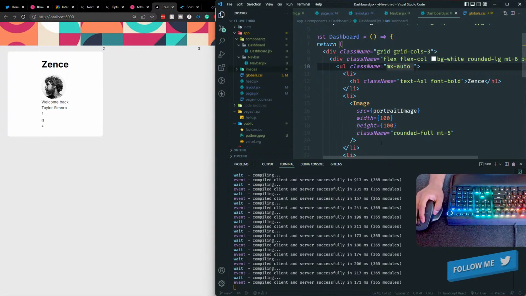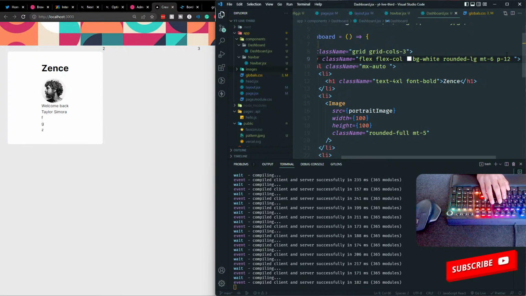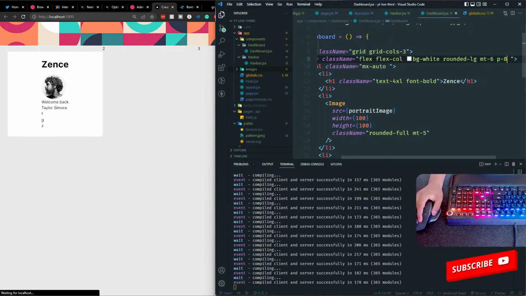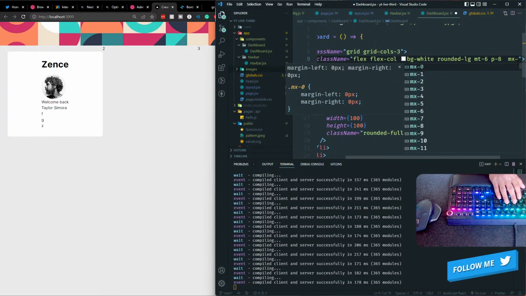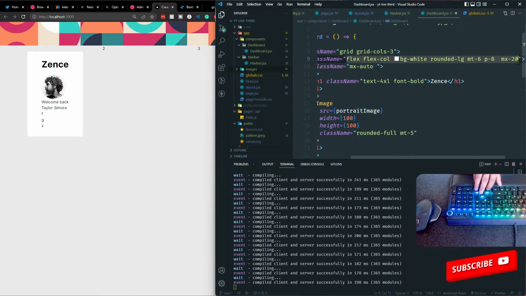So we have something going on. Padding, let's do 12. Okay. And then some margin X, 20 or more, maybe 36.